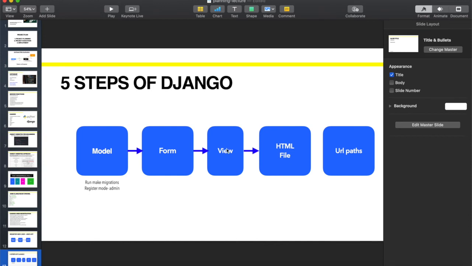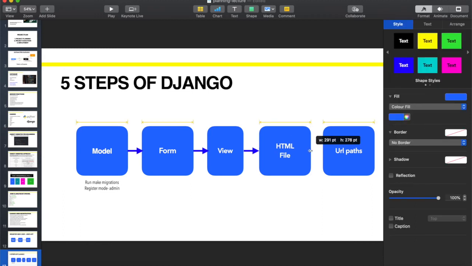And then after I've done my view, I want to work on my HTML file, because the HTML file is the one that gets rendered from the view. So you could build the HTML file first and figure out what you need, because everything that you need for your HTML file must be supplied from your view.